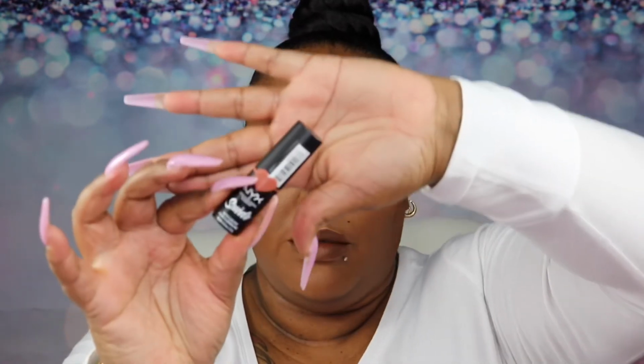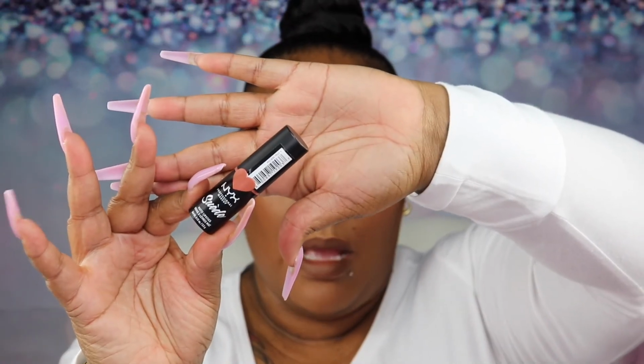Guys, I could have actually kept this as a one lip color thing, but I decided to go in with a second lip color, and it is from NYX in the Suede Matte Lipstick in the shade Soft Spoken. Those two colors together, just gorgeous, guys.